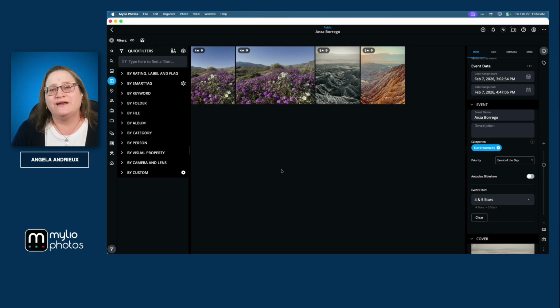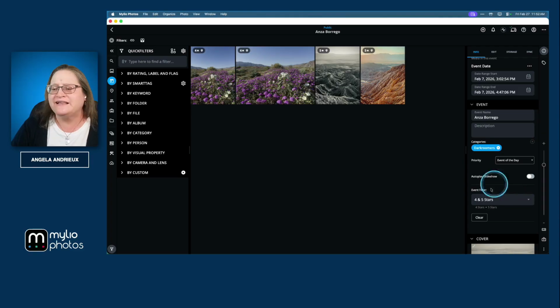This is really great if you're wanting to pull out your phone and share the highlights from your vacation with one of your friends or family. They just want to see the best stuff. They don't want to see all 2,000 pictures of your trip. They just want to see the 40 that you've marked as 4 and 5 stars. And this is a really great way to filter that down and get to them very, very easily.